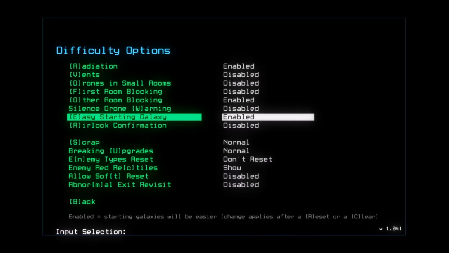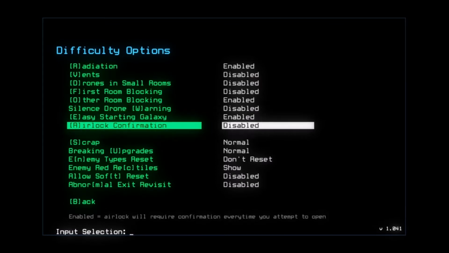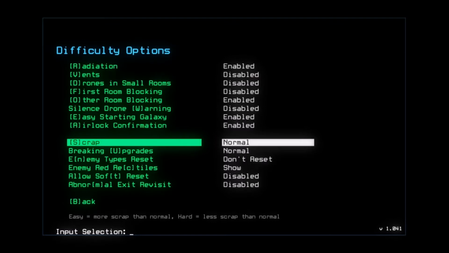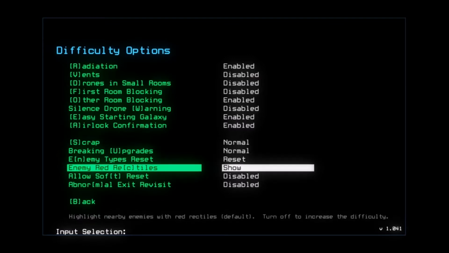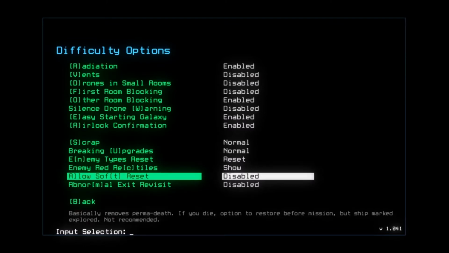Okay. This one will make the starting galaxy easier every time. Gonna put that one on so I don't accidentally flush all my drones out of an airlock. Normal. Gonna set that to reset in case I do multiple runs of this. That wasn't a setting before. A lot of this wasn't settings before, actually. Leaving that off.